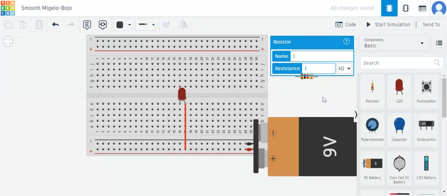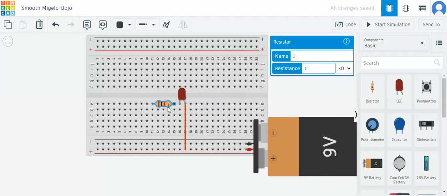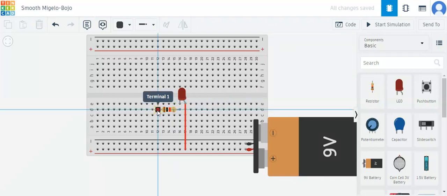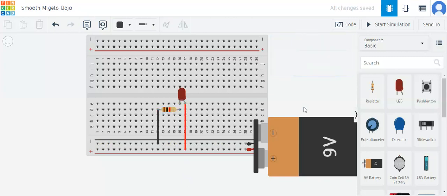We will rotate it and connect it between the LED and ground, so that a large amount of current will be opposed by this resistance, because resistance has the property to oppose the flow of current. So it will limit the current through the LED and save it from getting burnt or damaged.